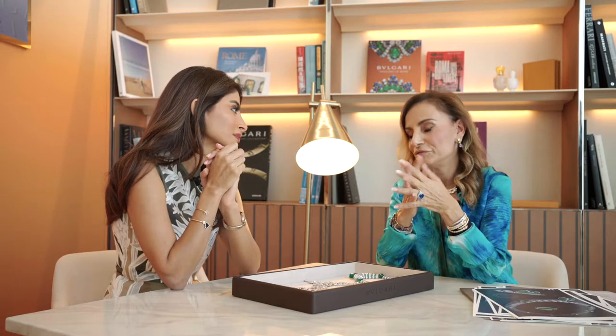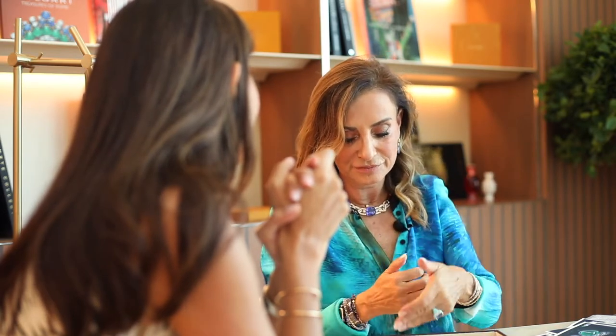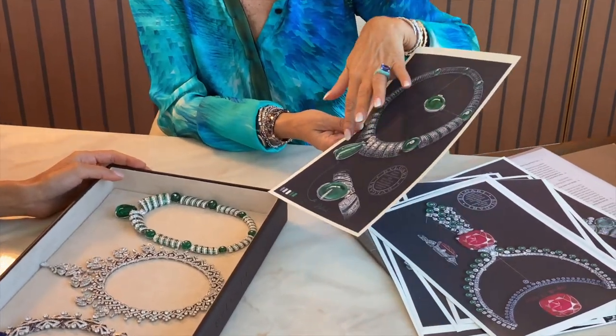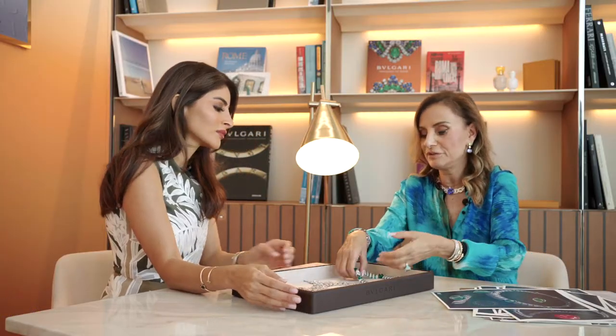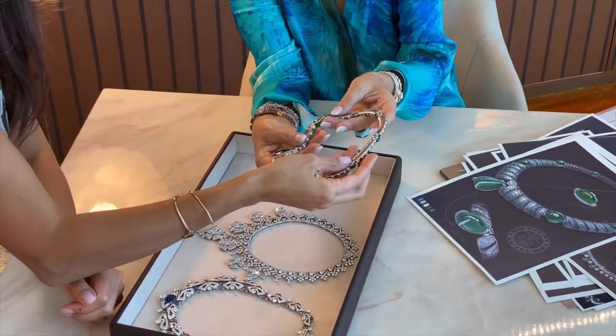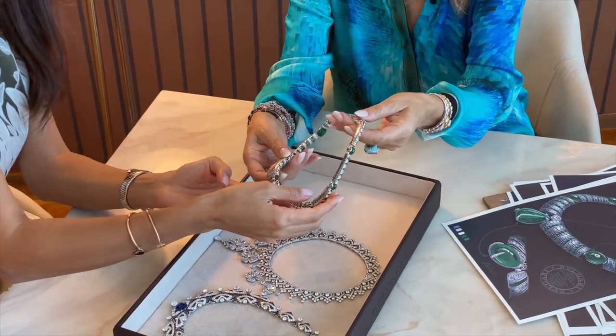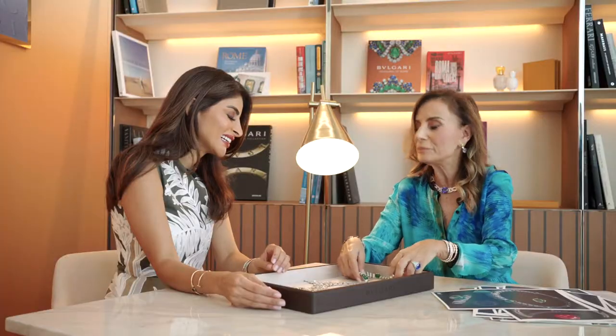What are some of your favorite pieces? Do you have any emotional attachment, being a designer, when you see a collection before it gets sold? I love all the pieces — they are kind of my kids in some way. All of them have a story behind them. For this example, we have the emerald and you can see the sketch. It was not easy to find the beads in the same color. For Bulgari, creativity and also craftsmanship are important. If you see the back of the necklace and touch it, it's soft, not rigid — it sits perfectly on the skin. And I'm so lucky that I can try everything. I like to give a touch of femininity in this male world.